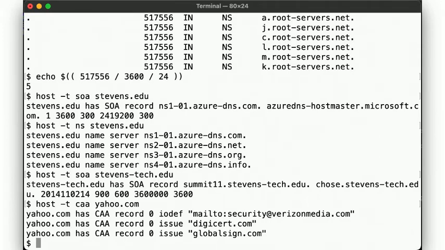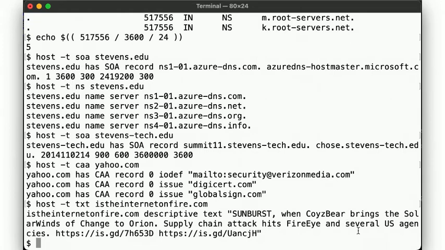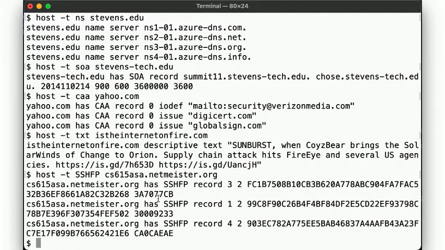Or you can put some humorous text into the DNS for your silly joke domain. Or you can put your host's SSH key fingerprints into the DNS so that clients can verify who they're connecting to instead of simply accepting any host key mismatches as just about every single person on the internet does. But of course, the most common lookups remain the resolution of hostname to IP address, as well as the other way around.